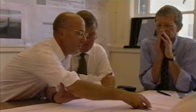Tate Modern's director is Lars Nittve, a Swede. And Jacques Herzog, the senior Swiss architect, has a dig at him. Because if you see in this industrial space a clearly wooden panel, clearly wood, it would be too Swedish. Can anything be too Swedish? Better too Swedish than too Swiss, Lars.